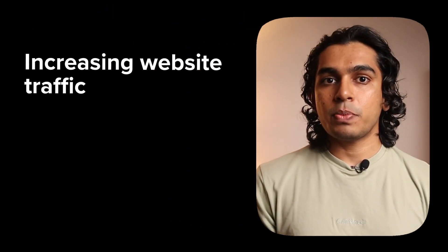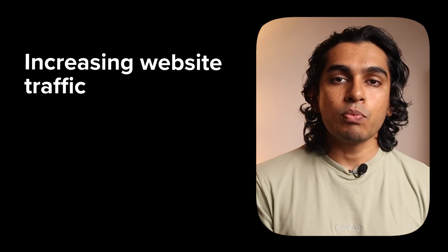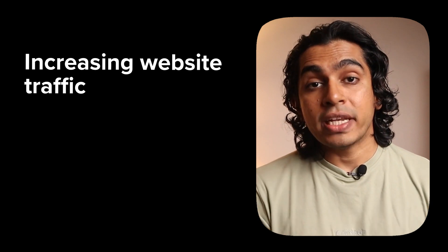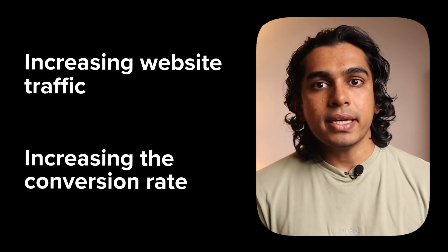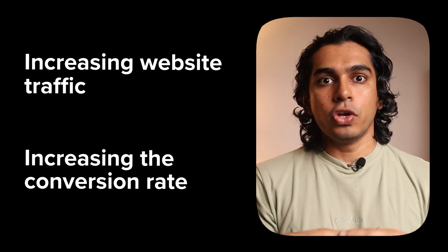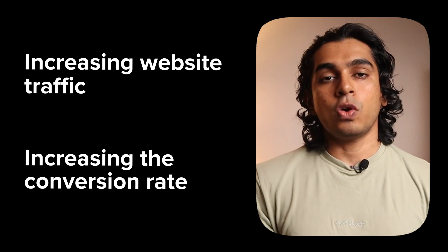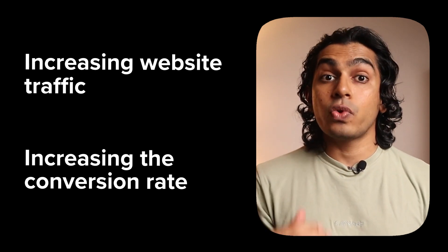Conversion rate. The conversion rate tracks the percentage of website visitors who end up purchasing. If you get 10,000 website visitors and 200 purchases, your conversion rate is 2%. To increase sales, you have two levers: increase website traffic — with the same conversion rate, more traffic means more purchases, so allocate more money to paid ads or improve your SEO. Alternatively, improve your conversion rate from 2% to 3% with the same traffic by optimizing your website, finding where users fall off, and streamlining your checkout process.